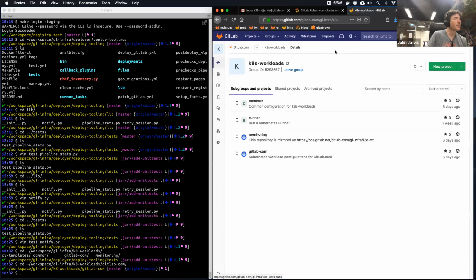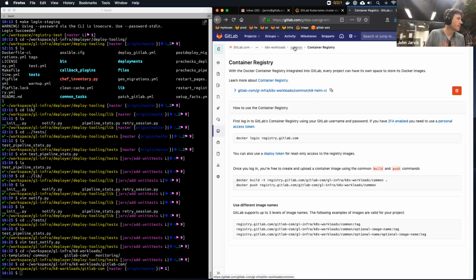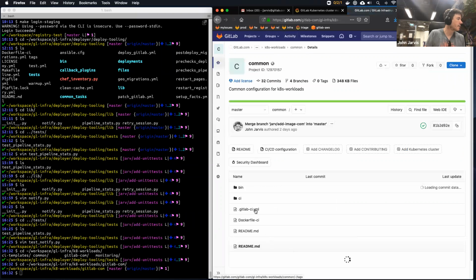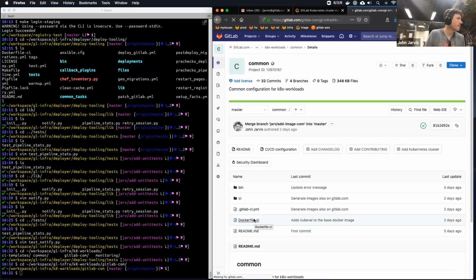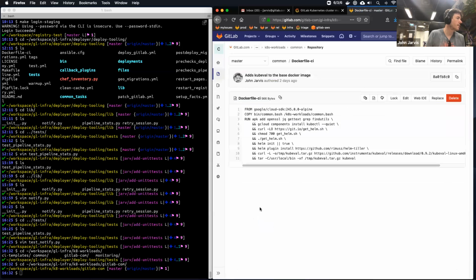All right, cool. So the base image basically installs Helm, kubectl, and some other packages. Show me the image or the Dockerfile. Sure.